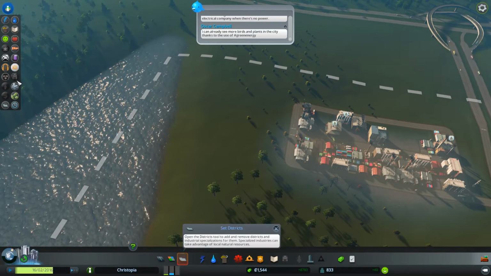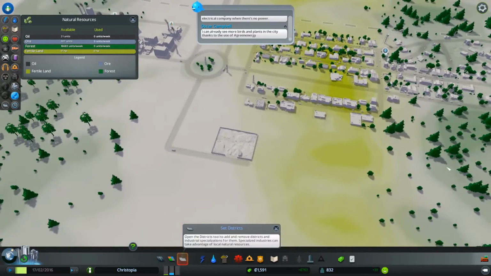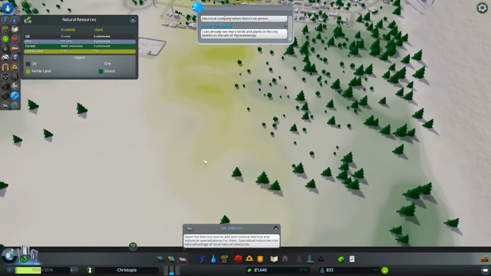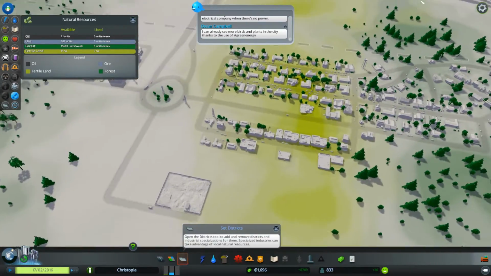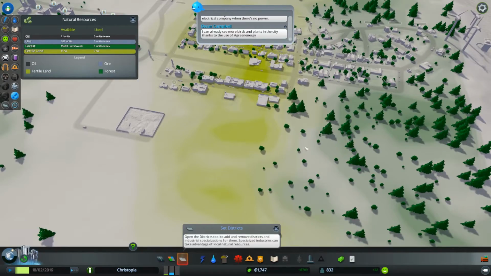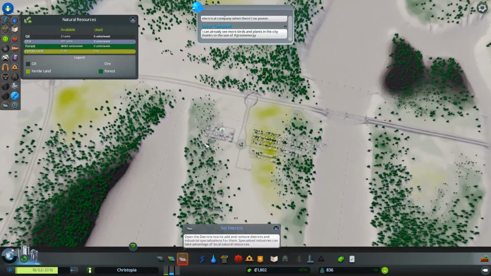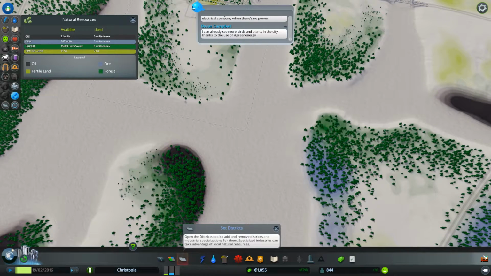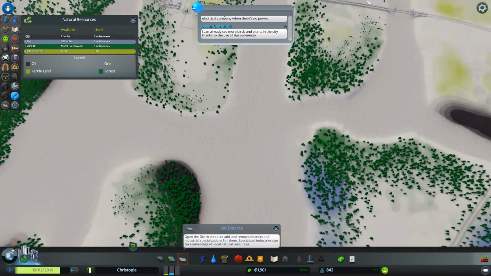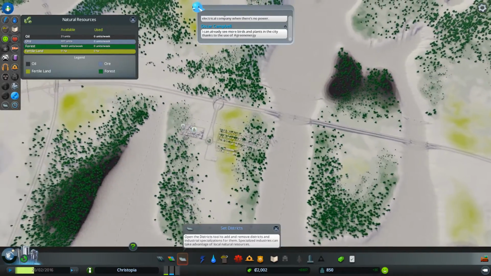Garbage. Our garbage is fine. Natural resources. That's what we want. We want fertile land. So right in there was the best place for us to build farming. That's okay. We can have some farming right in here. It just won't be as good. Eventually we can also buy another parcel of land. Right here is different types of ore, and that might be good for us to do eventually, but we can't get it right now because it's a bit far away.